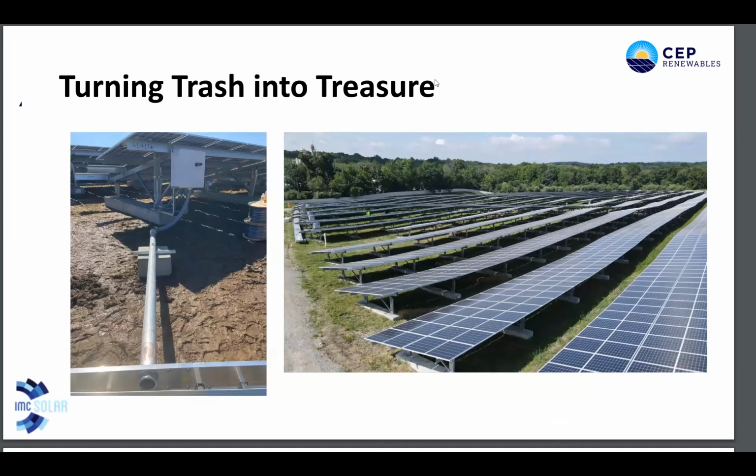Again, gives you a little idea of the pipe chasing, how that is on ballast. And again, just another photo with vegetation completely established. And surprisingly, you don't have any problems getting vegetation underneath the solar arrays. You think, oh, all the shading and that would be a problem. It isn't. It really grows quite well.